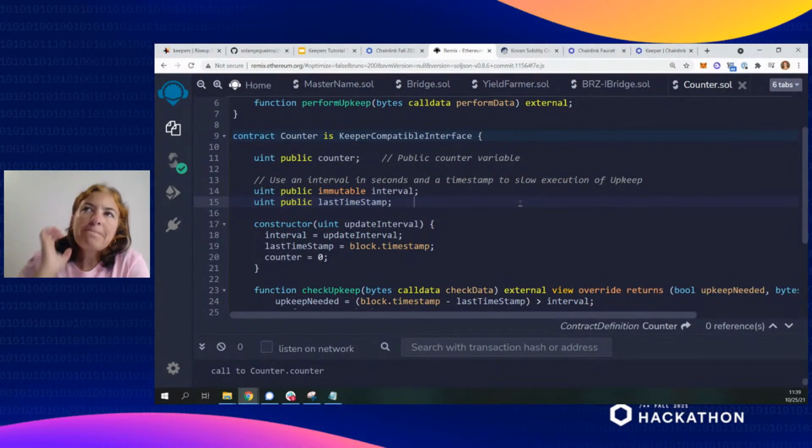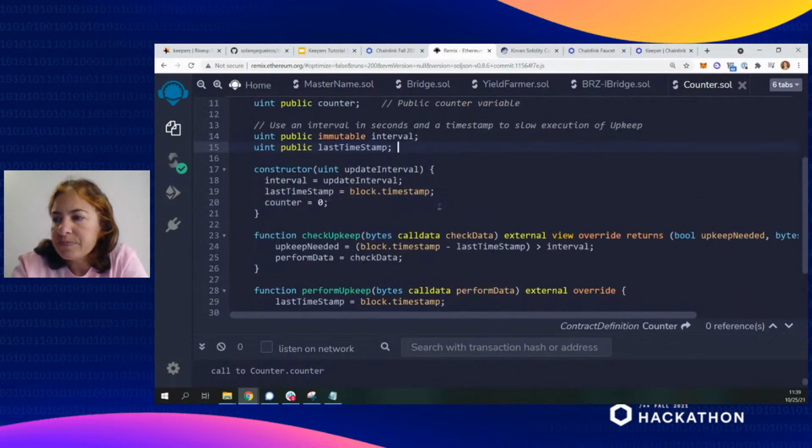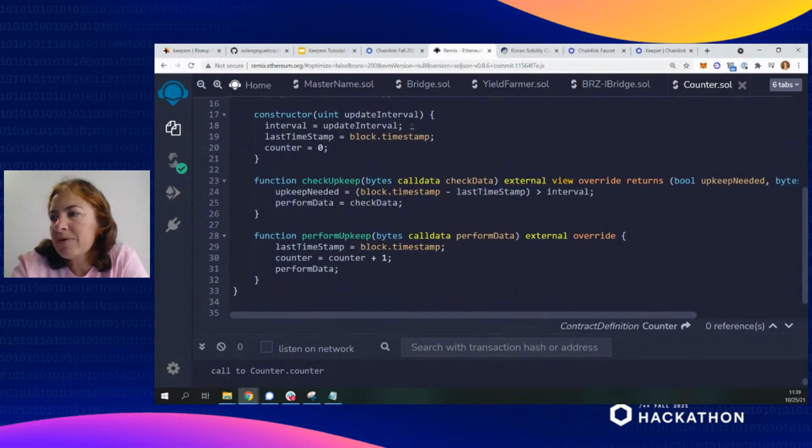The counter must be updated in some interval that I will define when I am deploying this smart contract. So this is my interval. And I'm also saving the last time that my counter was updated. So in the constructor, I'm only defining the interval and setting the variables. The interval, the last time is when I was creating this, and the counter starts at 0. Okay?